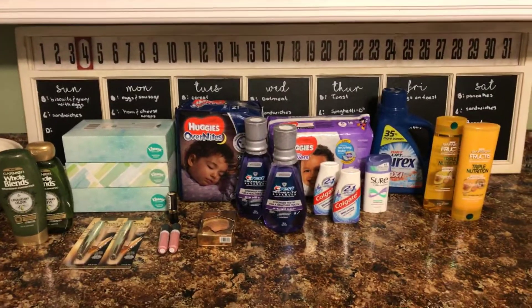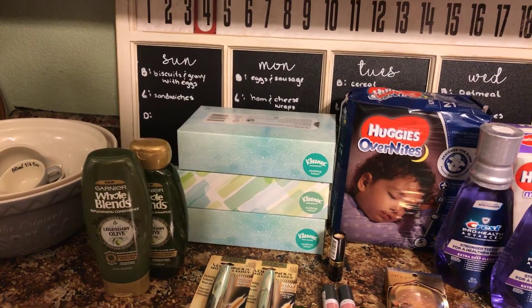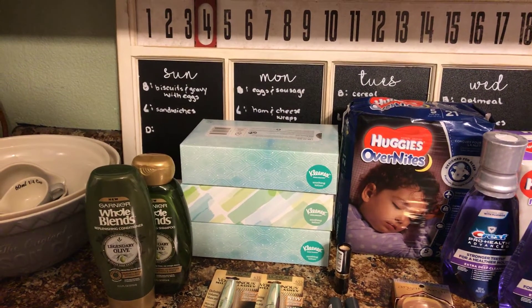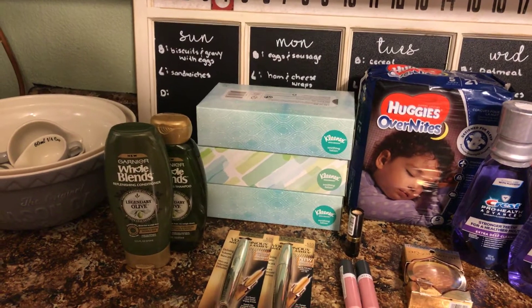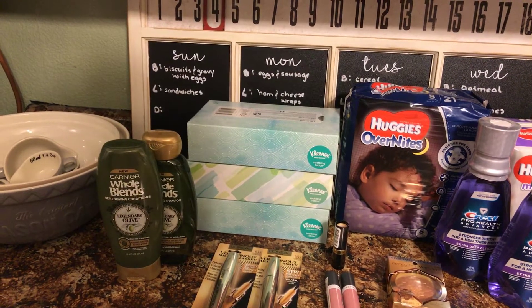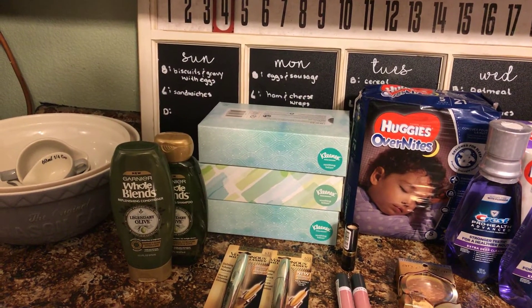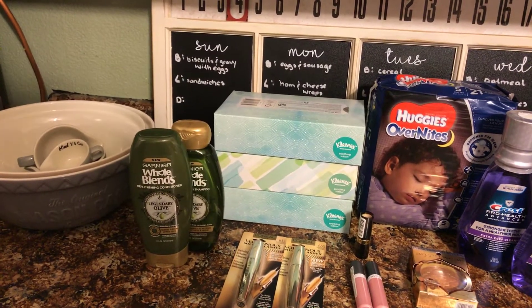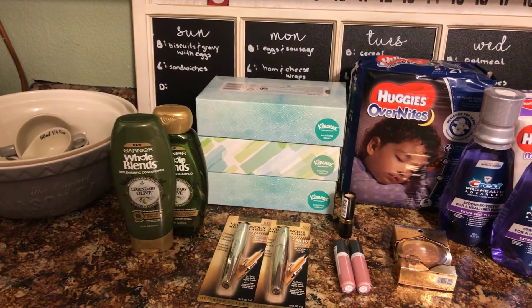First, let's start with one that's not as good — not bad, but not amazing. The Kleenex. They are 99 cents each and you buy three. There are two ways to do it: you can download the 75 cents off coupon on your CVS app — that's the best one — or there is a 50 cent off coupon that expires on March the 10th. There's also a dollar off of three Kleenex CRT that is expiring, so if you have that, use it — it makes it even better. If you do not use the dollar off three Kleenex, it'll be 74 cents each. And if you have the dollar off of three Kleenexes, they'll be 40 cents each. Not super amazing, but it's that time of year where we have a few spring colds going around, so if you need them, that is not a horrible deal.